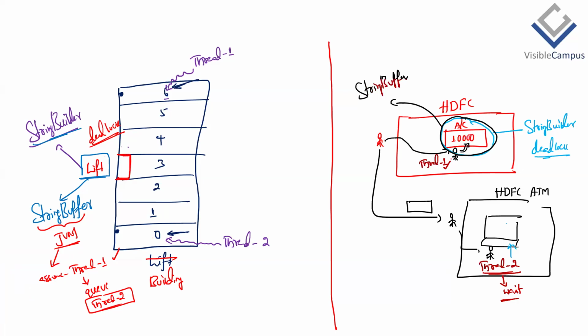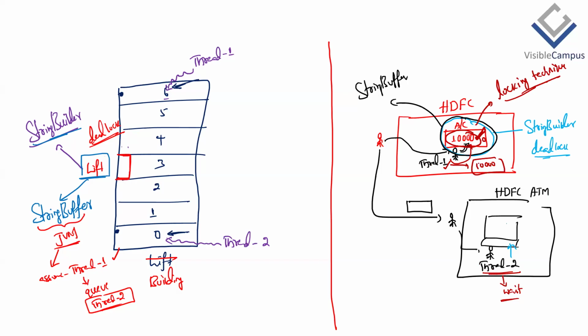Then when thread 1 is doing the task, what should happen? He is withdrawing the money of 10,000. Then what is the updated balance? 0. Because thread 1 is withdrawing 10,000, the balance has to be updated. Till this transaction completes, the object will be in a lock situation. There is a technique called the locking technique. For example, if thread 1 got the access, the object will be locked until the thread completes the task or transaction.